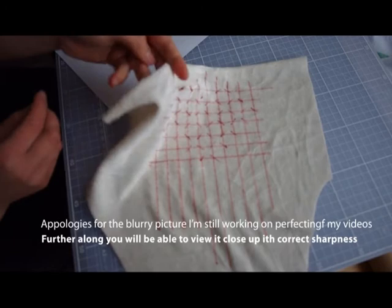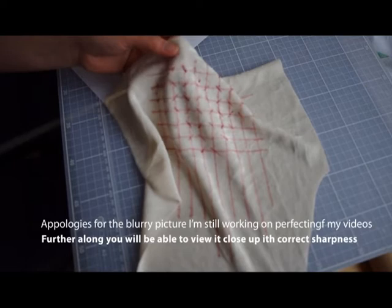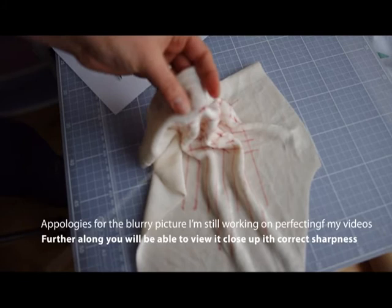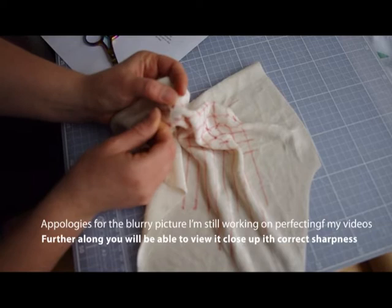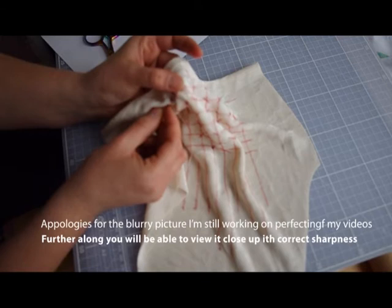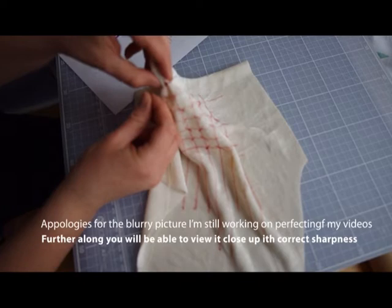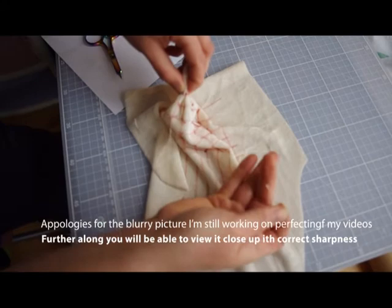Go from the back of your fabric, put your needle through at the first point here, take it up till the end, make a small stitch at that point. With the needle still in your fabric, make another stitch on the corresponding point that needs to be sewn together. Having those two points together on your needle, squish them and pull your needle and thread through.